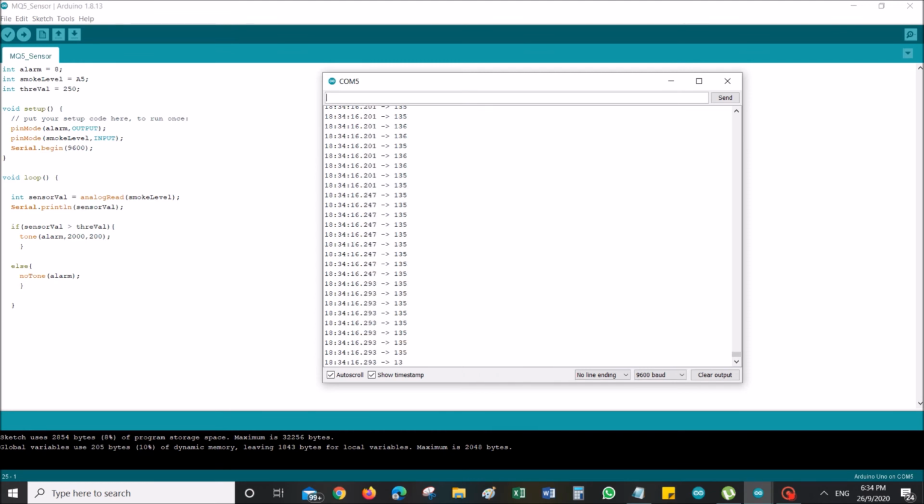Okay, sorry, I have to work while holding my wires over here. It's a bit loose. You see, every time the reading goes up, my buzzer rings. Right, so let me apply gas again. I'm taking it away, and then the value drops below 250, and the buzzer goes off. Okay, now just to demonstrate it to you again, I'm going to apply the gas. My reading shoots up, my buzzer rings as long as I maintain it over there. As soon as I take it out, my buzzer goes off.